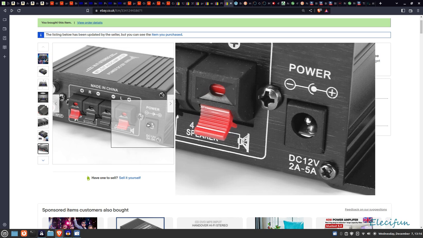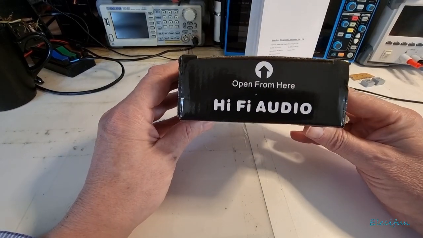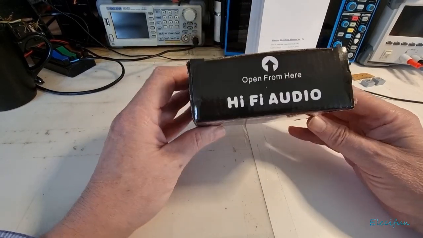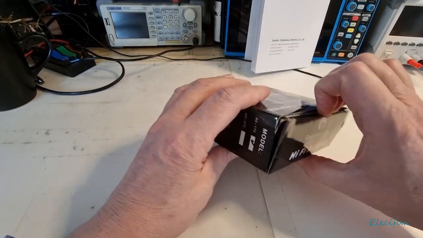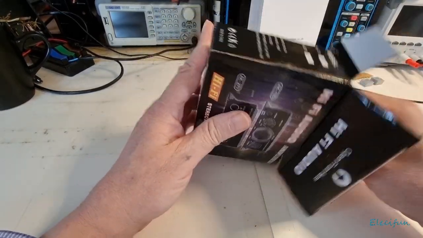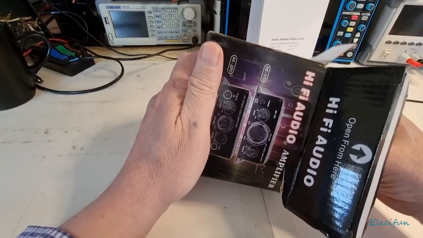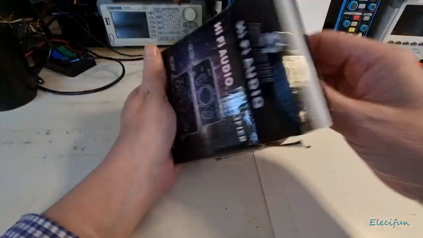But what we're gonna do now then is we're gonna leave the whole line and we're gonna come into this box. I'm gonna tell you straight away, I think that's the only honest part about this, really, is open from here. But let's pull it open. Now, I did think I was gonna do a bit of an unboxing on this, but I actually thought when it came through the post, it was my medication. But it's not. So let's just pull this out.